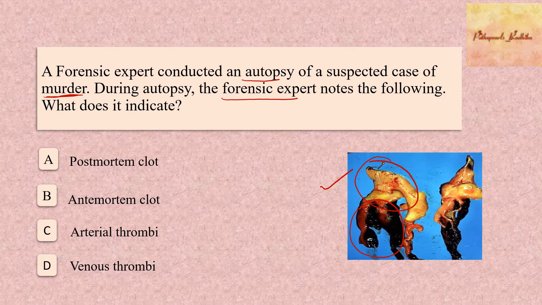Now look at the image carefully. It could be thrombus in a vein or in an artery, but you should choose the most appropriate answer. So what do you observe here is, this is basically a blood clot. The clot has been removed from a blood vessel. So it has got two different colors.